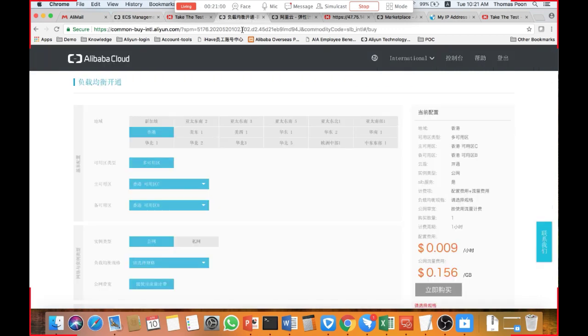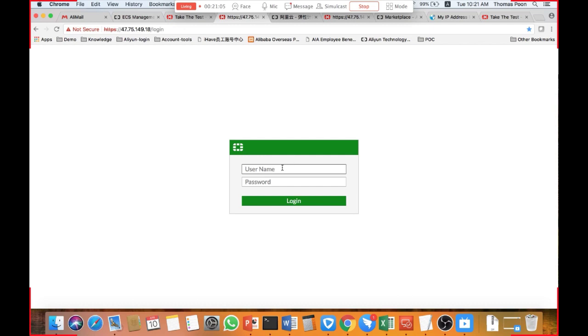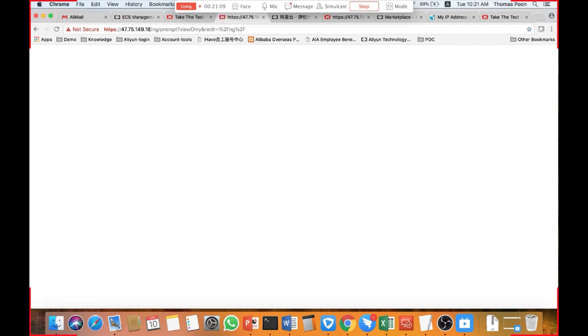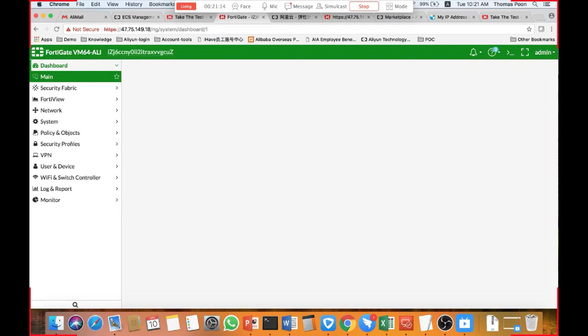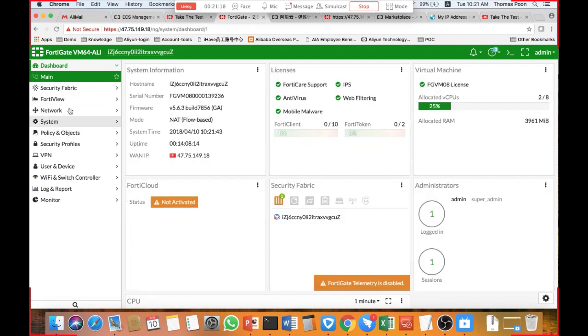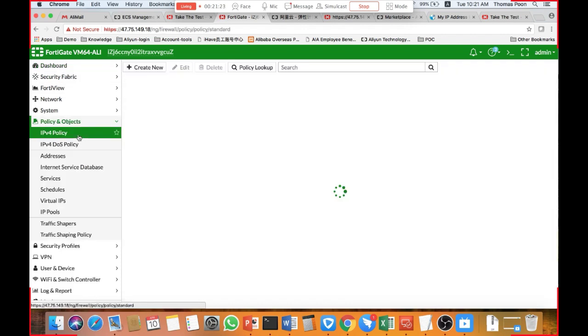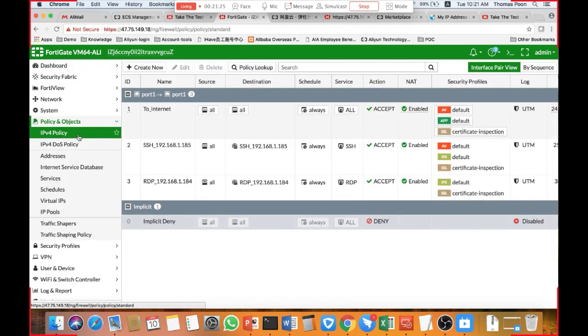So I go to the Fortinet and log in. This is the console of the FortiGate. You can see it's really sophisticated, and you can define the policy here. First, I show you the policy I have.